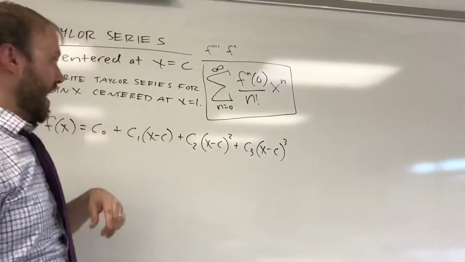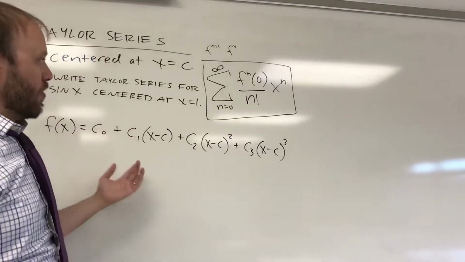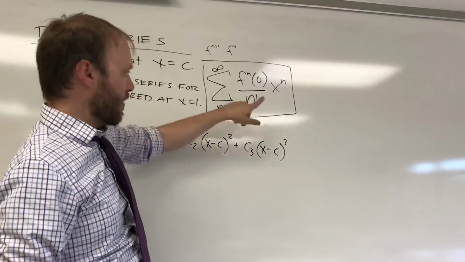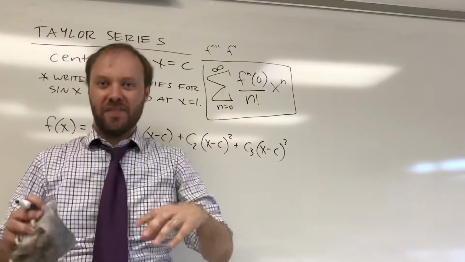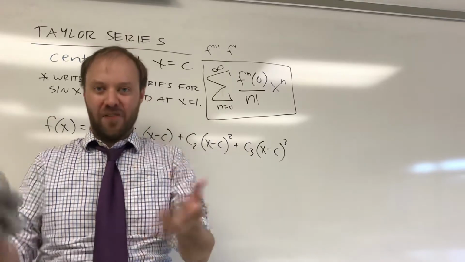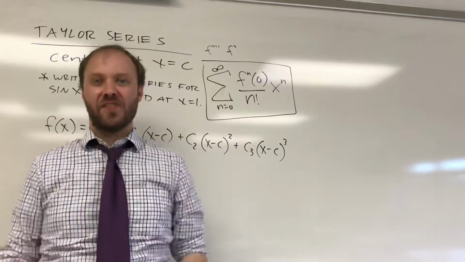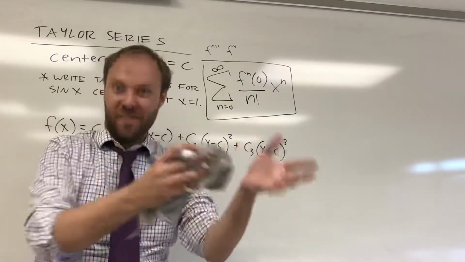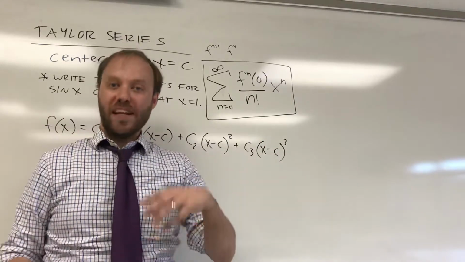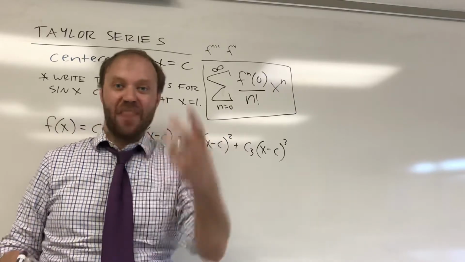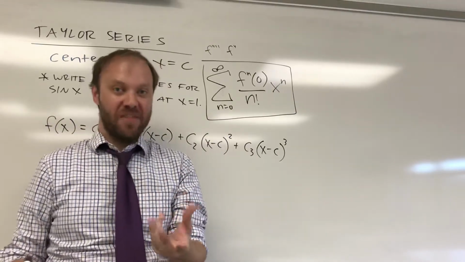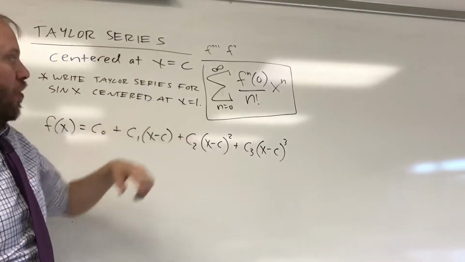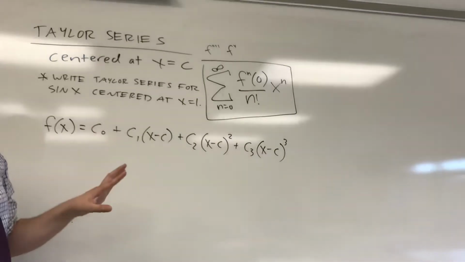Okay, and then the other thing that will happen is, remember, we were taking the nth derivative at 0, and we were dividing by the factorial. In other words, we were finding the first derivative slope at 0, the second derivative slope at 0, the third derivative slope at 0. And we were getting all those to match up. If we're going to center it at 1 or at 7 or at -6, we need to make sure that we're taking the derivatives at those values. So I'm not going to take the derivative at 0 anymore. If I'm going to center the function at 1, I would take the derivative at 1. Okay, so we're going to tweak this formula just slightly.